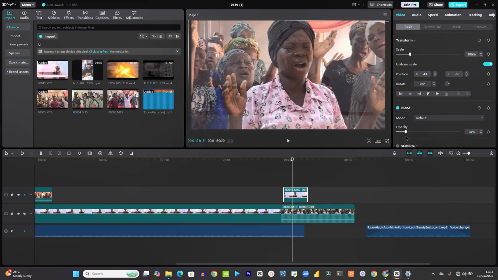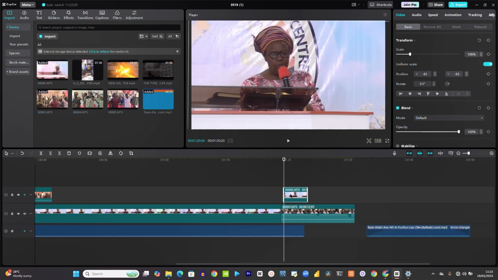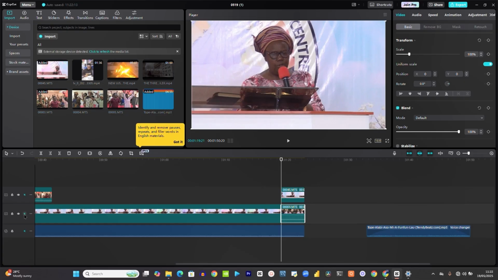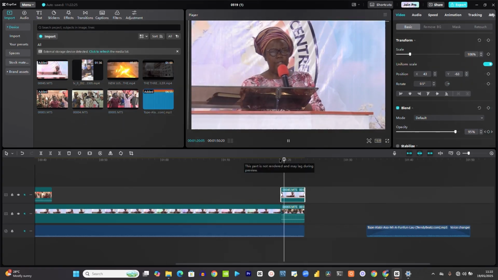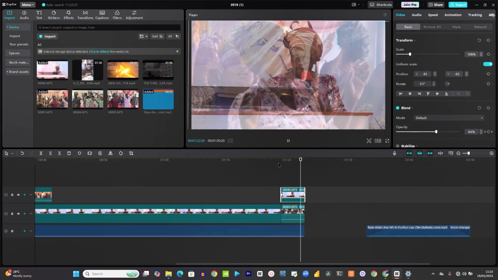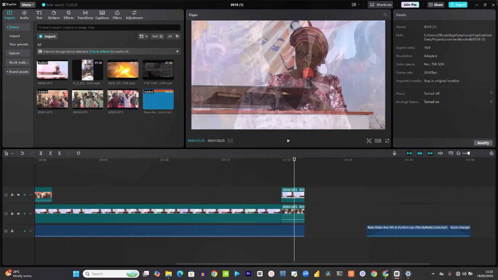And the blending can also be keyframed. Let me start it from this particular place. I want the blending to start from here and end here. So I'll keyframe here, then I'll go to this place, then I will reduce this place a bit. Let's see the result of that. Can you see? All right, let me undo that.